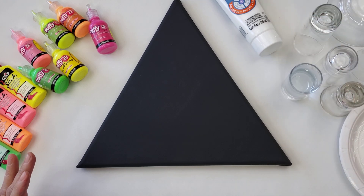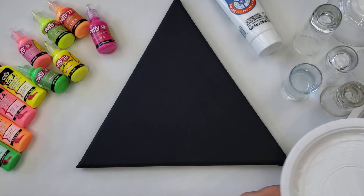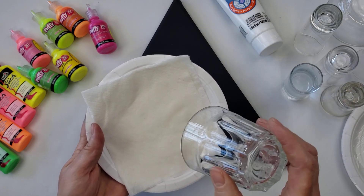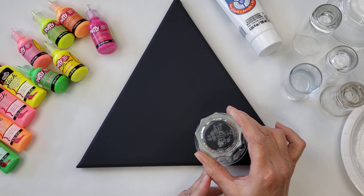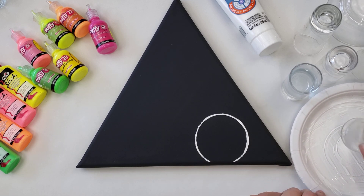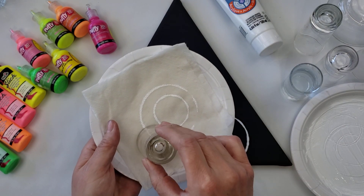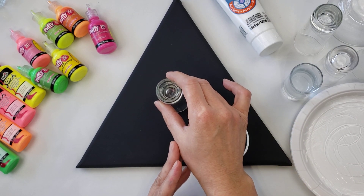I'm just taking my cup and setting it onto my plate that has the acrylic. Then I have a plate that has just a little damp paper towel and I'm just going to touch it on there because I don't want too much paint — I'd rather have to come back and add a little. So we are going to put some circles in. I'm going to touch my cup on the plate and then take my damp paper towel. I can tell it has quite a bit, but I tapped on it twice and I'll just kind of figure out where I want my bubbles.